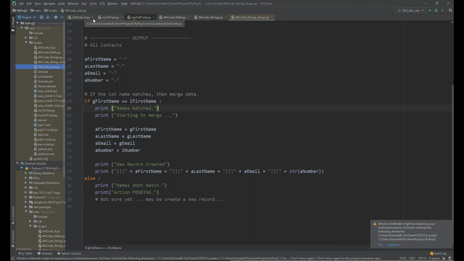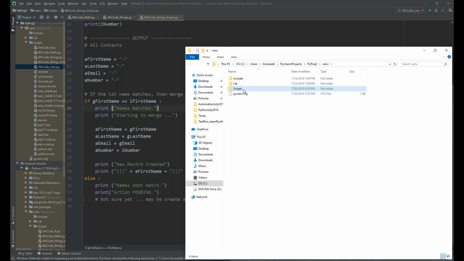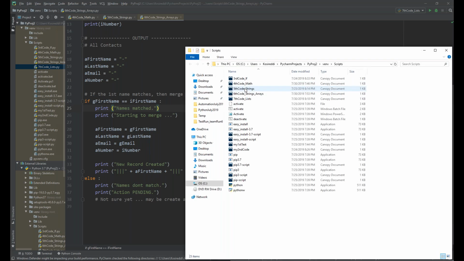It's saying it's here. What is wrong? Show in Explorer. Scripts. No, see, even in my Windows Explorer, it's taking time to open everything. So there is 7th code list here.